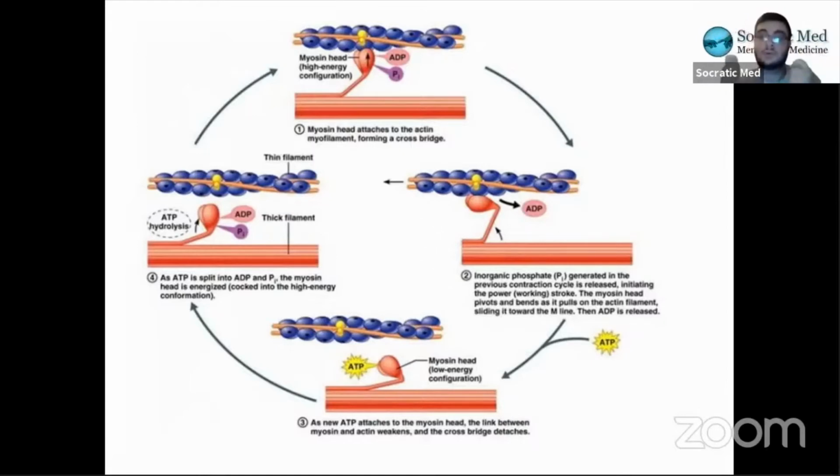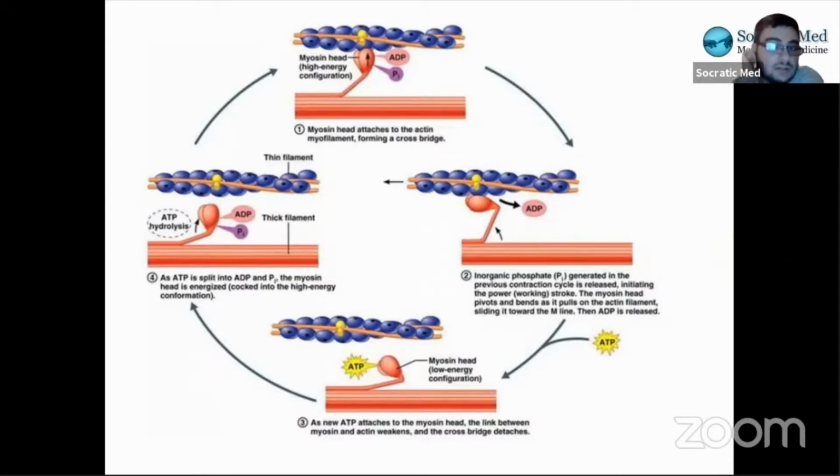And the sarcomere would forever be shortened, right? Because it would have already pushed it, it would have contracted a bit. So if it can't detach, that means the sarcomere can never relax, because you need to attach ATP in order to get the myosin off. If you can't get the myosin off, you can't go back to its original position. If it can't go back to its original position, the muscle can never relax, right?